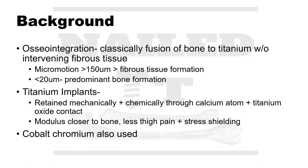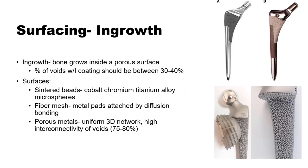Cobalt chrome is still used for heads, although in the past 10 years, when I started training, we would use mostly cobalt chrome heads and then ceramic heads for younger people. And now I think the literature has shown that with cobalt chrome heads and titanium stems, you have more risk of potential trunnionosis, which is corrosion at the head-neck junction, causing metallosis similar to what you would find with a metal-on-metal implant. So for the most part now, I believe, and I can't speak for everybody, most people are using a titanium stem with a ceramic head, for most primary total hip arthroplasty.